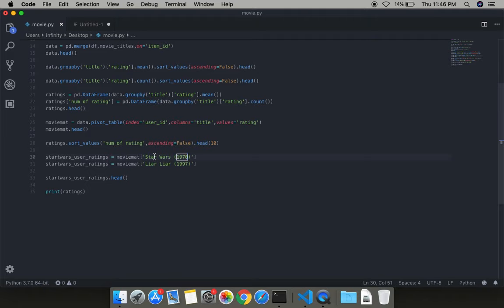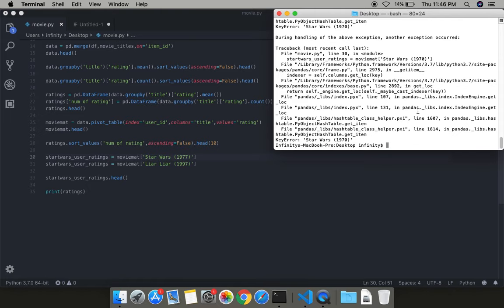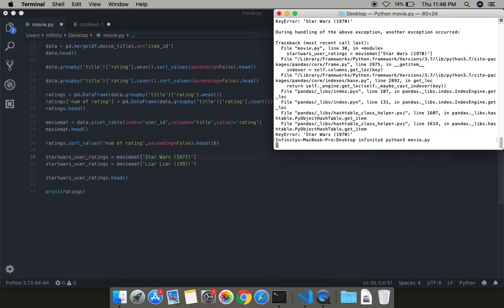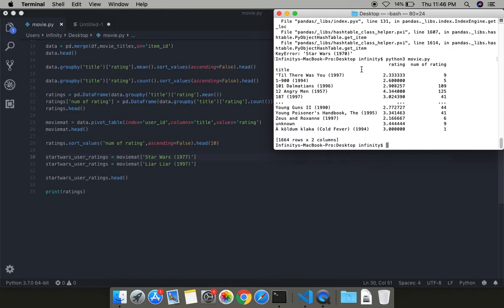If you go to the file and check, I know the value stored in the file, so I will write exactly what is present. Now again run it and check the output. So here we are getting the correlation between the movies.